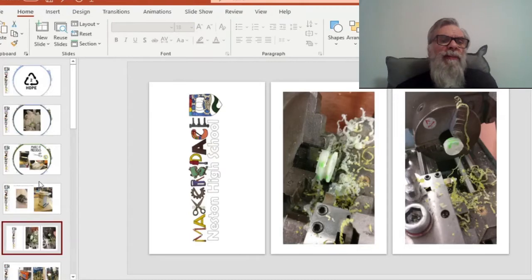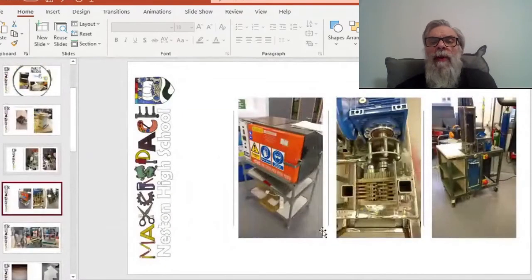So from that point, we move forward to when I joined Neston High School. I had the great opportunity to have a technician on board who at first was quite reluctant about the project because he wasn't too sure, but when he saw what the project was, he was really focused on it. He said, yes, that's what I want to get involved with, because he'd seen the parts. So he helped me.